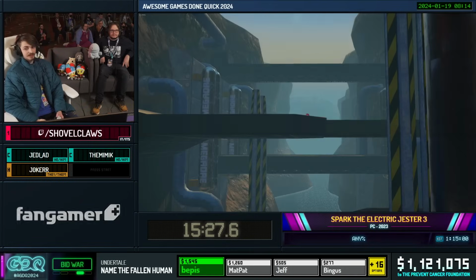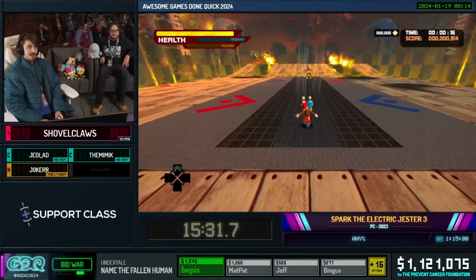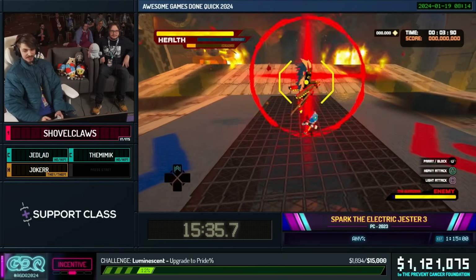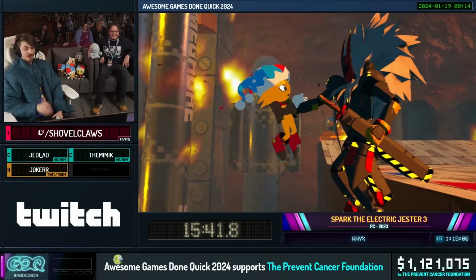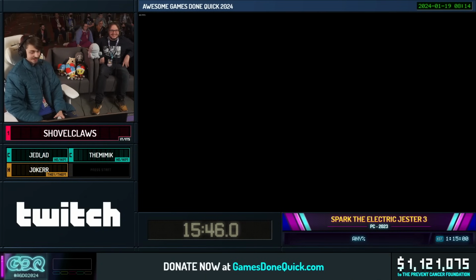But yeah, now we have the Guardian. This boss is relatively easy, so I should be okay. Just barely mistimed it. No, it's too early. Okay, wait, one more chance. No. Okay, I don't think I could block that move. So. Skill issue. Well, that's me.